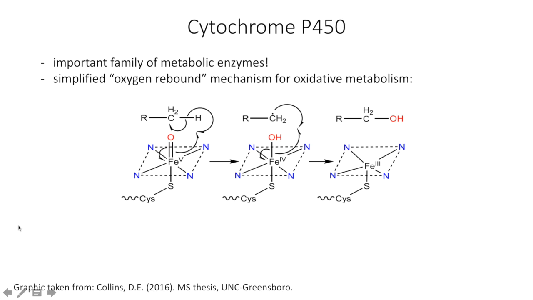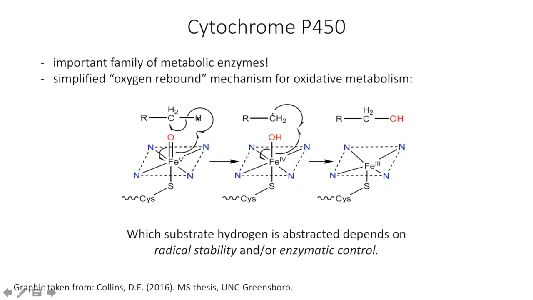The active site of cytochrome P450 is this iron-sulfur oxo complex that you see. That can abstract a hydrogen atom from some drug, which yields a radical here and a hydroxyl on the iron compound. Now, in what's called a rebound mechanism, that OH on the iron can then be transferred to that carbon-centered radical, which gives this hydroxyl. So we're essentially replacing a hydrogen atom with an OH group.